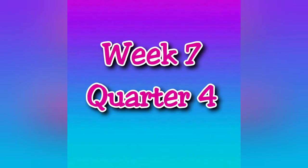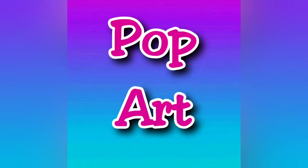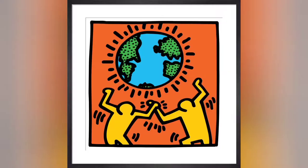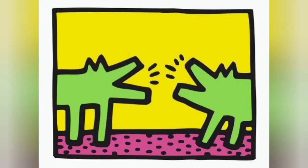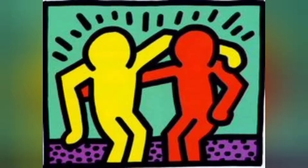We're now in week 7 of quarter 4, still exploring pop art. This week's artist is going to be Keith Haring. This is a picture of Keith Haring with some of his artwork behind him. And here are a few samples of Keith Haring's paintings. This week, we're going to try to recreate this painting right here.